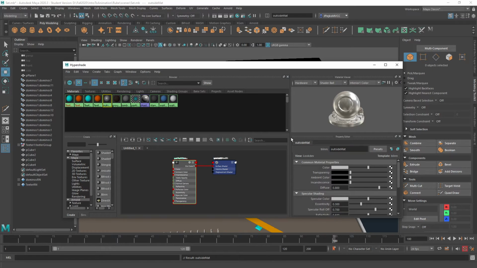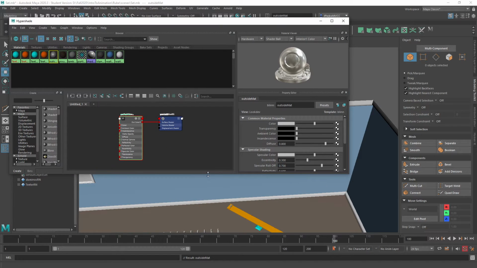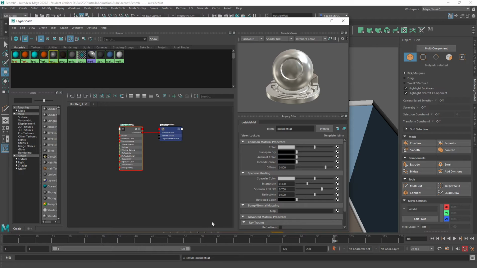MAT. So if I have this material, the big thing I want you to be aware of, and for your pendulum, the reason why those pendulums look really weird, that was actually on me, and I gave everyone credit for the lighting. The reason was this part right here. Reflectivity on that pendulum was all the way up to a 1, which means that it was a mirror, and that's why it looked so weird. So I gave everyone full credit on the lighting because I knew that was kind of glitched out. That was because it was from 3D Studio Max, and I brought it in, and I forgot to fix this one little glitch.